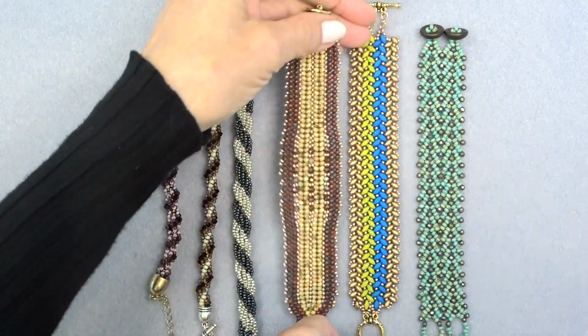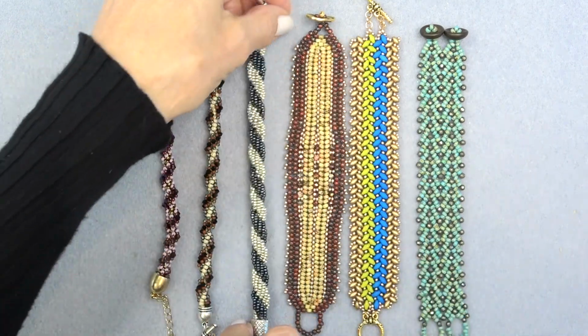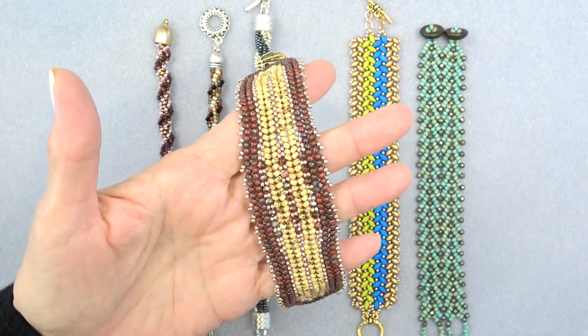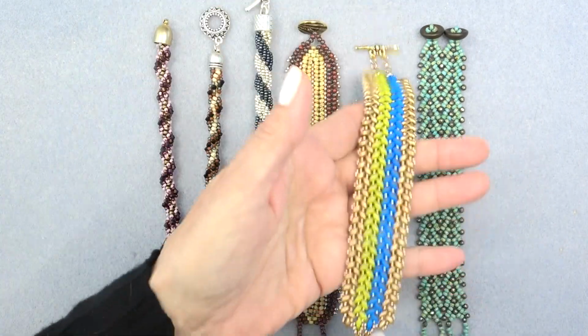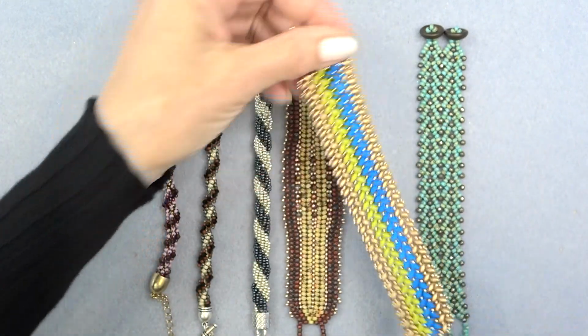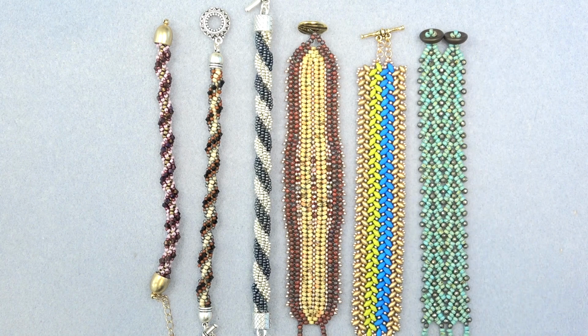Here's a double spiral rope. Isn't that gorgeous? Love that one. You can customize the ends on that. Here is the herringbone with inclusions using 8/0 seed beads. Fast, easy to work up, and again, customize the ends. Here's the herringbone with 2-hole beads. Again, you can customize that one, as well as the St. Petersburg stitch bracelet. Couple more things.